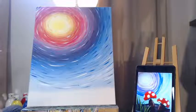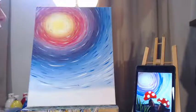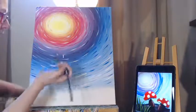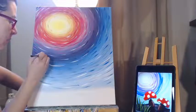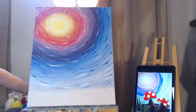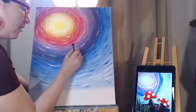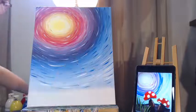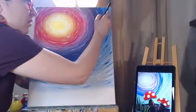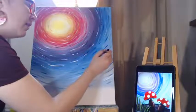So, I think I want to put in a couple of those dots because I do really think the dots are kind of funky and cool. So I'm going to go with white and start with white. It doesn't matter really where. I'm just going to go dot, dot, dot, dot, dot. And then we're going to put another set of dots like here. I kind of like five, or odd numbers, I should say, but five feels right to me. So I'm going to do it in fives.